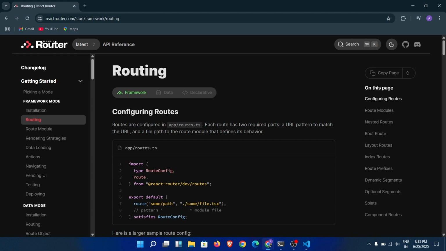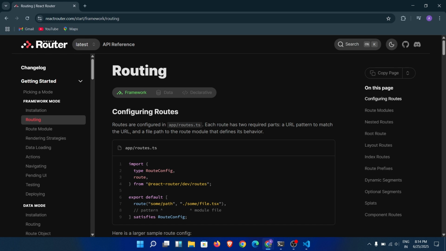And in today's video, we are going to dive into one of the most important concepts in React, which is React Router DOM. So imagine creating a multi-page website with just React, and we don't need to refresh the page to navigate. That's the magic of React Router DOM. By the end of this video, you will know how to set it up and use it with a real example. So let's get started.